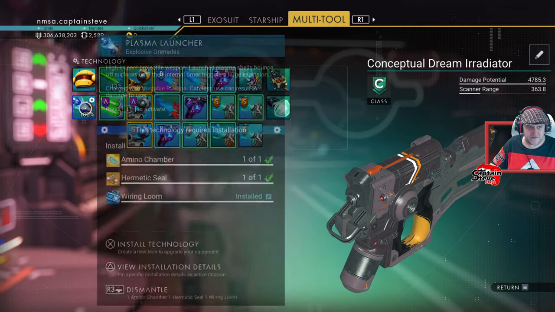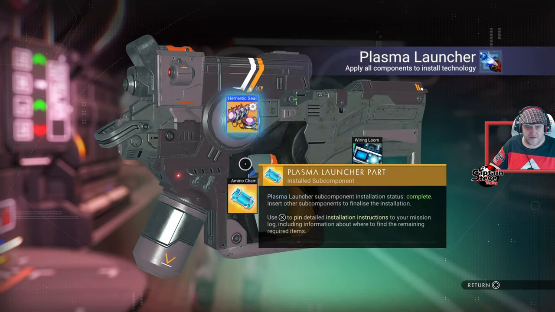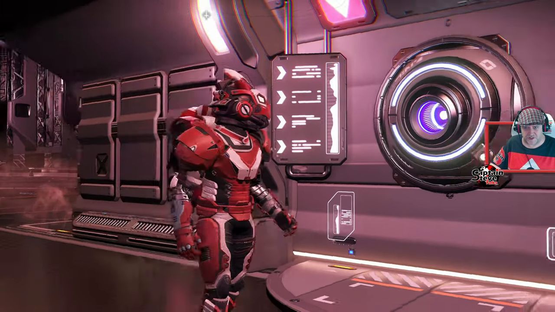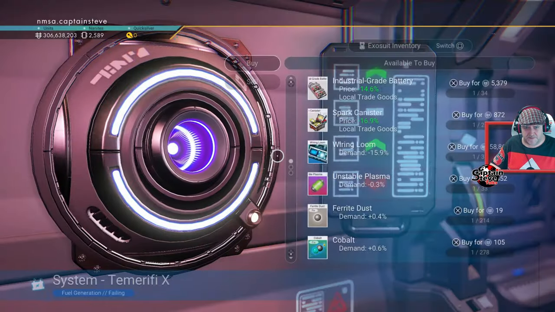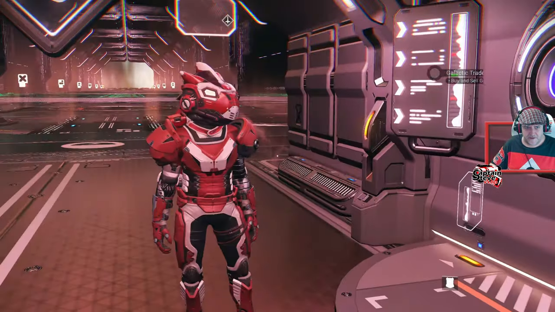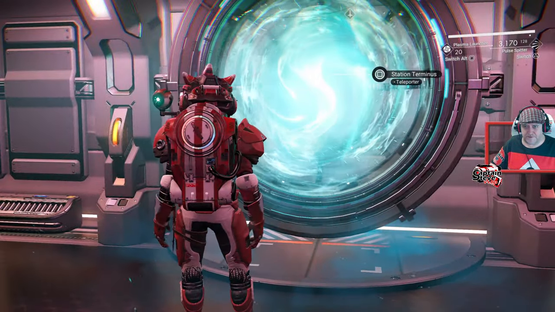Multi-tool. Where'd it go? There it is. We're done. Now we've got a weapon of destruction. Right, how many plasma launchers have I got? Let's just buy all of that. Okay, now we're ready for freaking war.